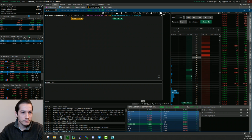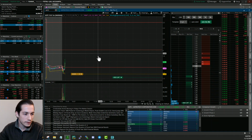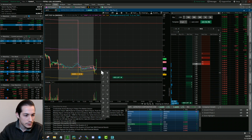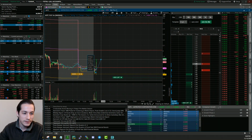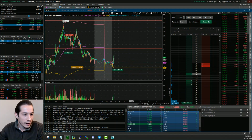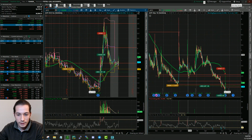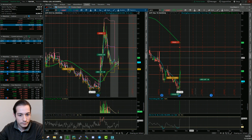We missed this bounce because we were focused on the other one, which is fine. You know, you can't look at everything. I really wanted this one to have that morning panic. I knew this was gonna rally today. I mean, you can never be sure, but this is what we were looking at, right? Big support in this area. We had a bounce here. We had a former top here.